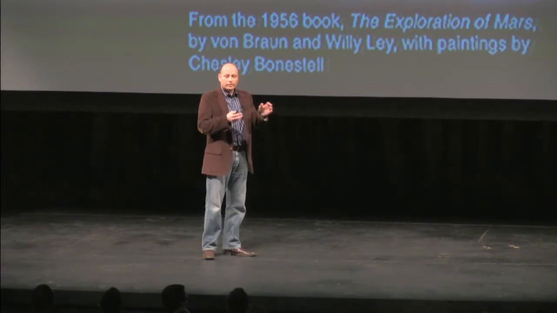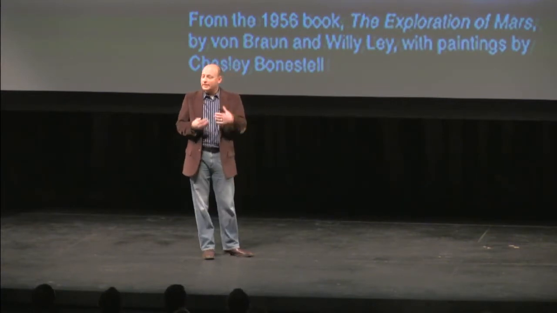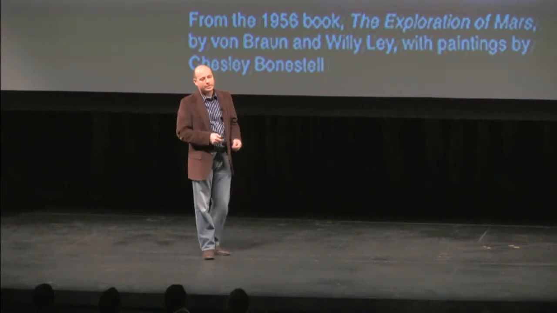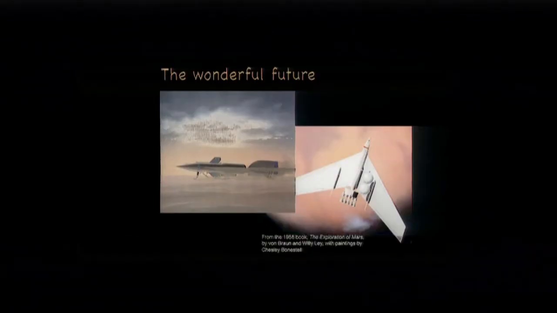The first credible attempt to envision what it would be like to land on Mars came about by the great aerospace engineer Wernher von Braun and his team in 1956. And what he envisioned is a hypersonic spacecraft 120 meters in diameter, that by the 1980s we would be able to assemble in orbit and then with 17 astronauts aboard fly to Mars and land on skids at about 100 miles an hour.